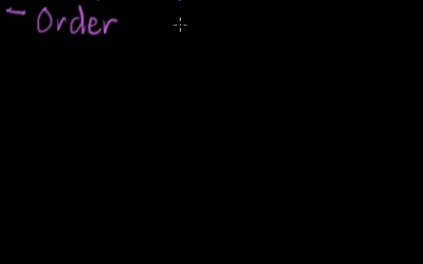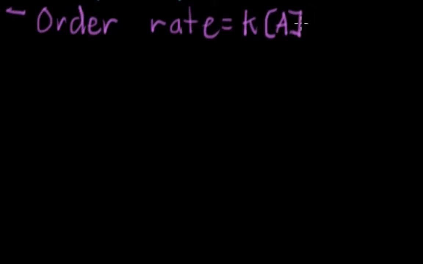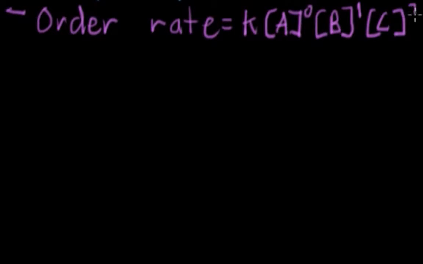So if we have some reaction that says the rate equals rate constant K times A to the 0 times B to the first times C squared. So overall, this is a third order reaction, but depending on how we vary the concentration of the reactants A, B, and C, the rate will either increase or stay the same. And that actually brings me to the next factor that can affect the reaction rate, which is concentration.